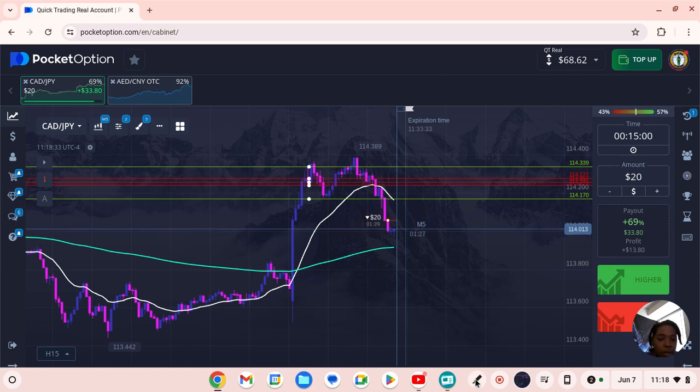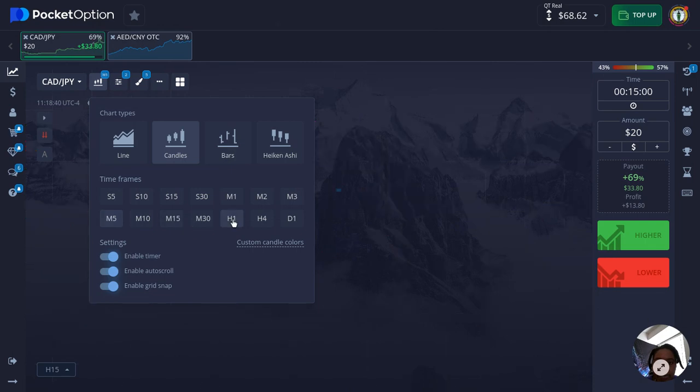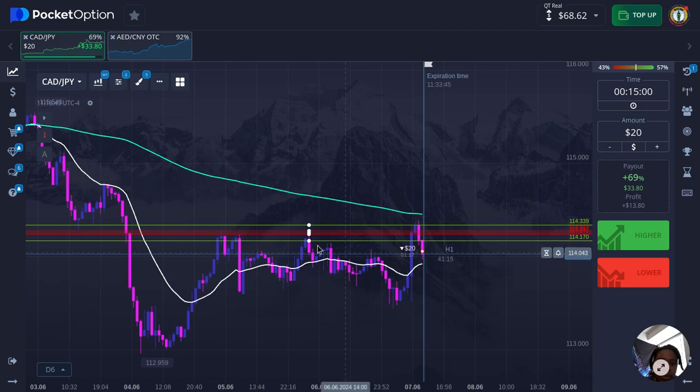So let me show you on a bigger time frame. If we go back here to the hour time frame, you can see price was in this area. These red lines are areas of support and resistance on the 5-minute time frame, or the 1 minute, something like that. It's a smaller time frame basically. And these green ones are support and resistance on the higher time frames. As you can see, price was literally in a range.